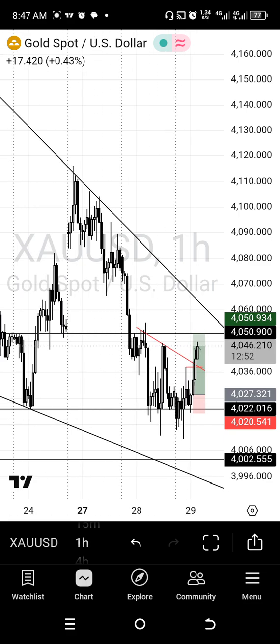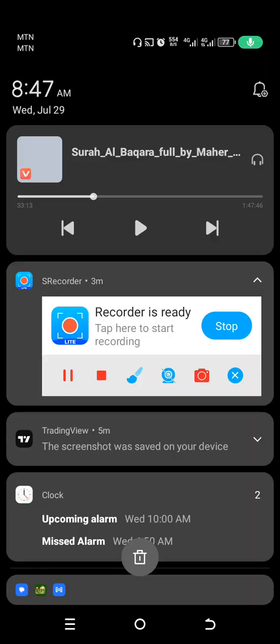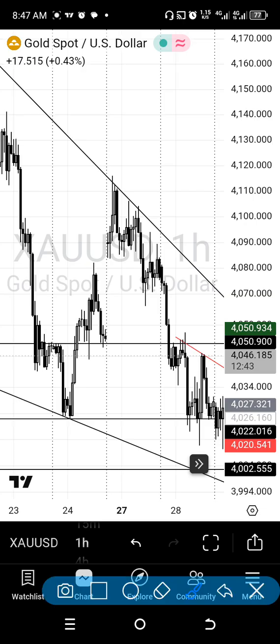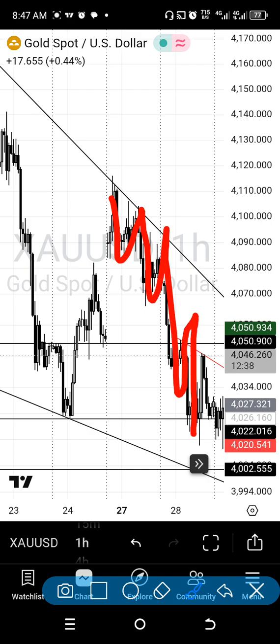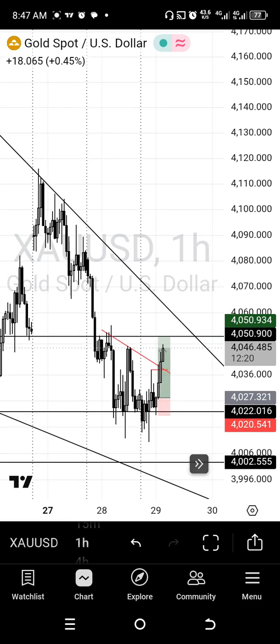Okay, basically on the left hand side, we got this pullback here. We got this bearish structure. Looking at structure, you can see lower low, lower high, lower low, lower highs, lower low, and then we made a lower high here, and it was from there that we actually started selling, right?